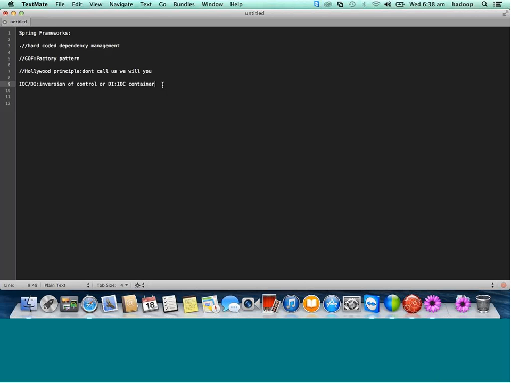Now, in order to get a web container and EJB container, you have installed JBoss or Tomcat or WebLogic. Similarly, in the market, you will have various IOC container providers. Some of them are Pico container, then the second one is Spring container, and then you have Google Guice. So these are various frameworks which are there. Now you will find in JEE 6 also features of IOC container, that is inversion of control. So all these frameworks provide you the capability of managing dependency.